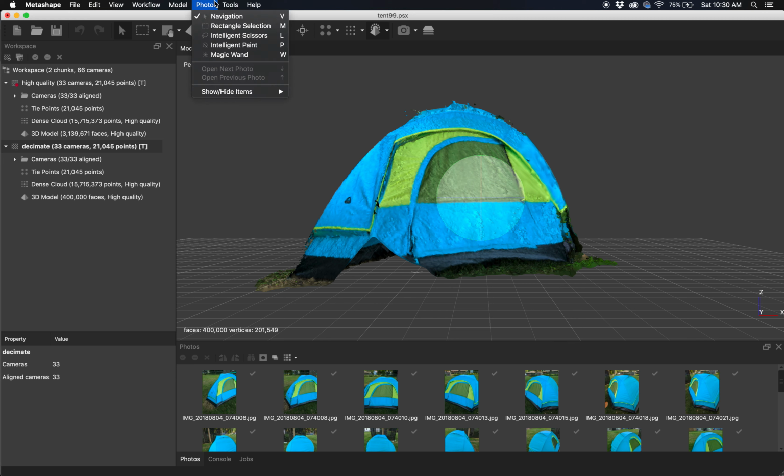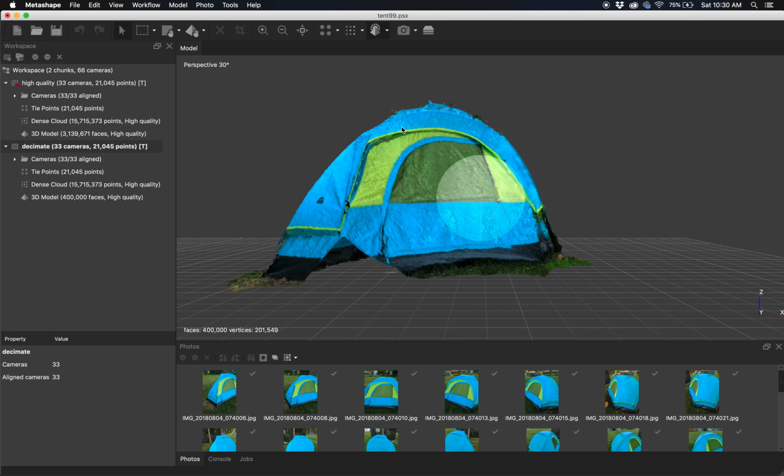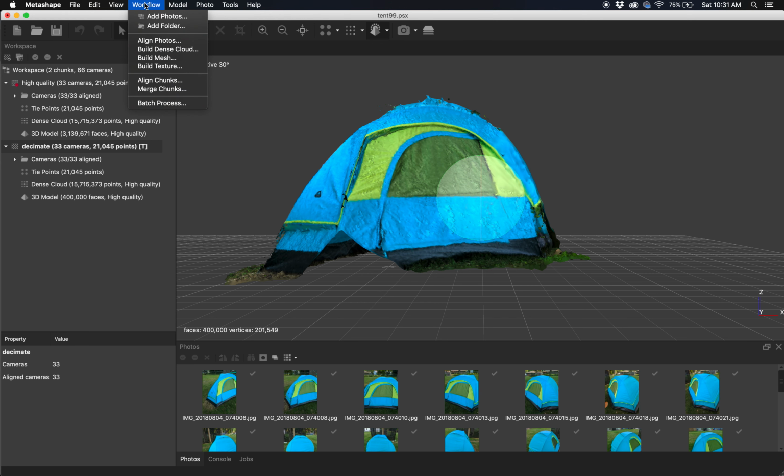So we need to go back to Tools, Workflow, and build the texture over at this point after we decimate. We can also smooth again before we do it, and refine, which maybe we should do. So we probably should do the steps over: refine, smooth, by now we shouldn't have holes, and then lastly, build the texture. I'm not going to do that now because it's so time consuming. I won't do it in front of you, I'll do it off camera, and then come back to actually exporting our model.